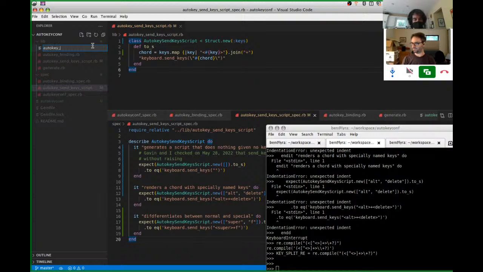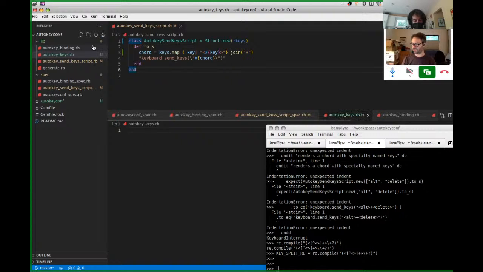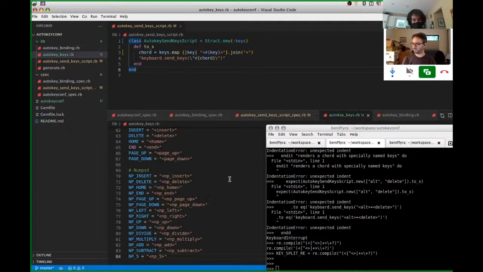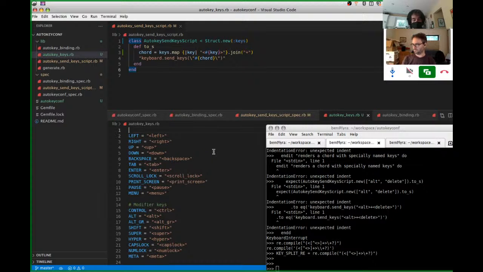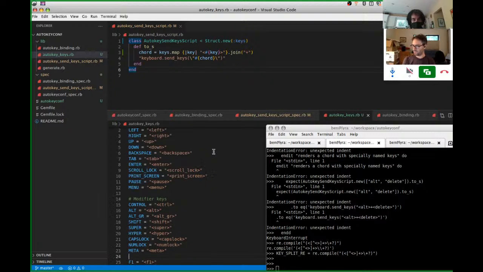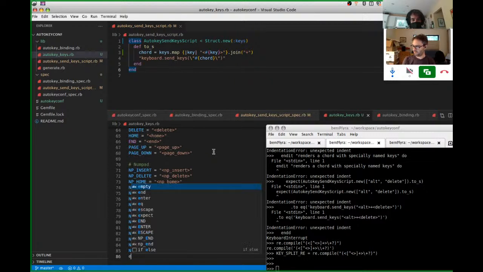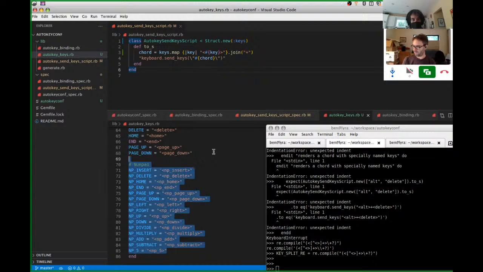Autokey keys. Not even sure what an interface is. X record interface.